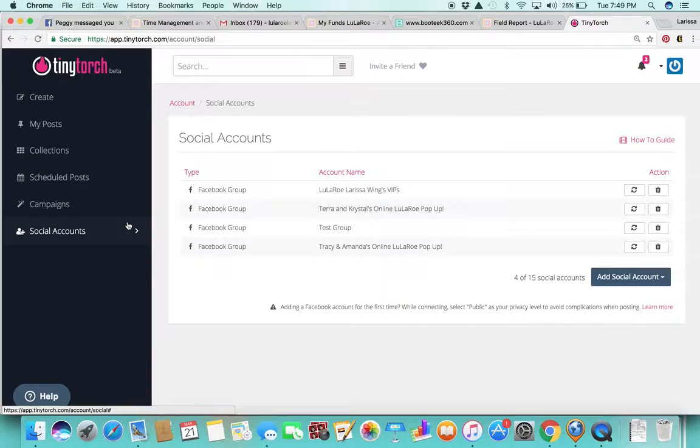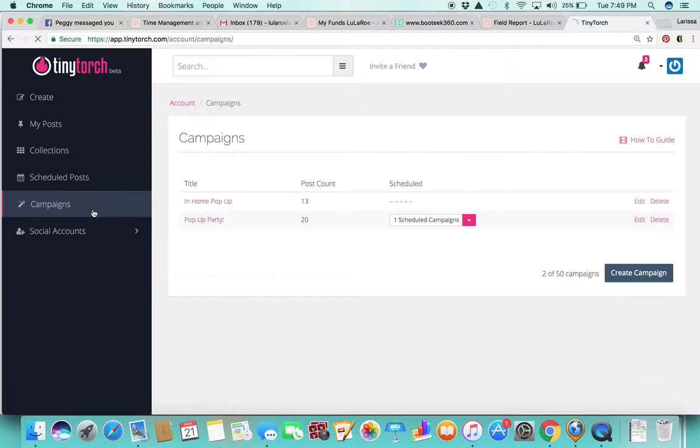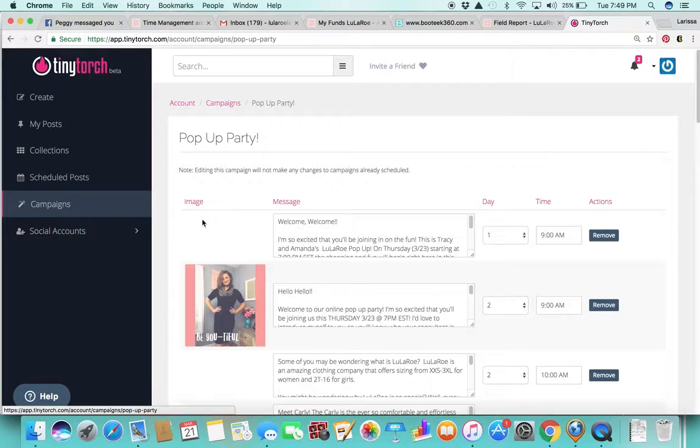Which is fantastic, and this is the best part. When you pay for this subscription, you get to use something that's called campaigns. A campaign is where you can create a whole group of posts, like for a pop-up party.